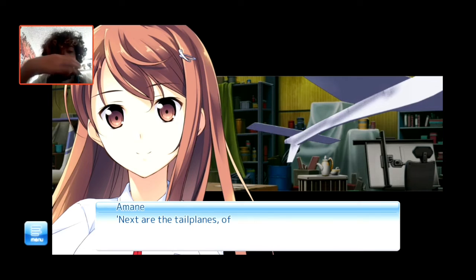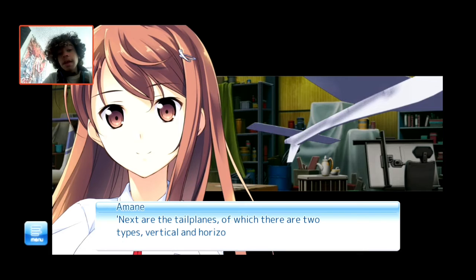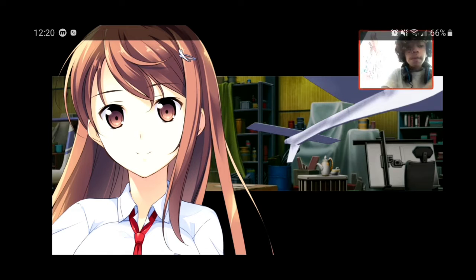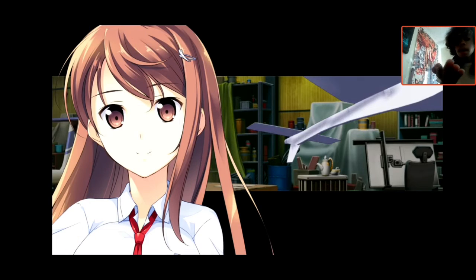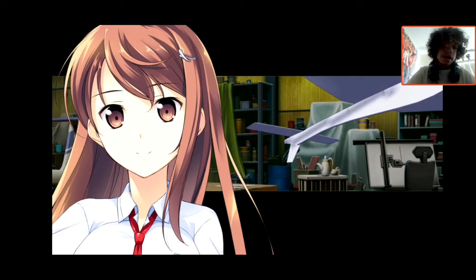Oh my god, we got more close-ups of my waifu. She's so pretty though, low-key, look at that. Look how beautiful that is. Let me just admire the view. Let me move this camera out of the way. This is beautiful, okay guys? Look where I'm pointing, over there. Oh yeah, you guys are beautiful too, okay? Enjoy yourself, you know? Everybody's beautiful. There's no such thing as ugly. I'm gonna go cry now. But yeah, look at this.